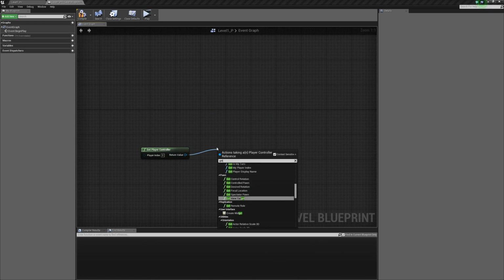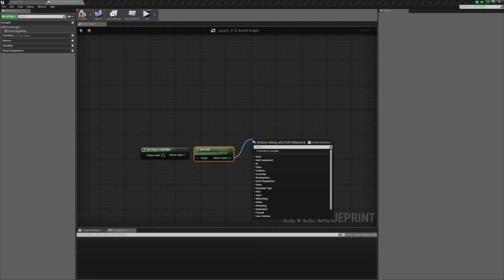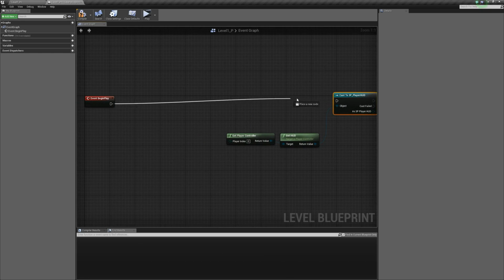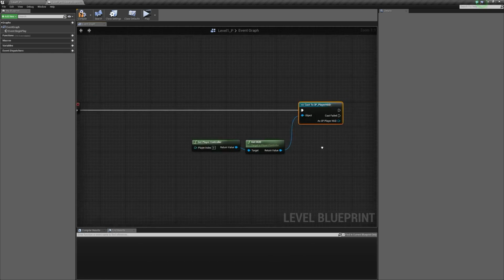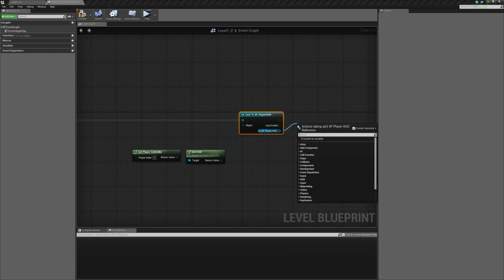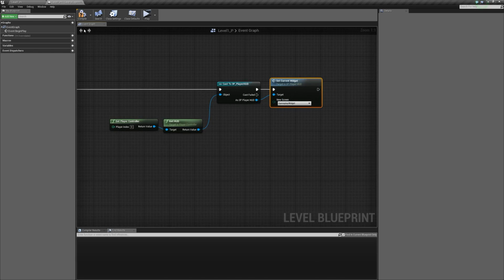We want to get our HUD. And from our HUD, we want to cast it to our player HUD. So this way we can get rid of the loading screen. So we're going to set the current widget. And we'll set it to our gameplay widget. And we'll go ahead and compile this.